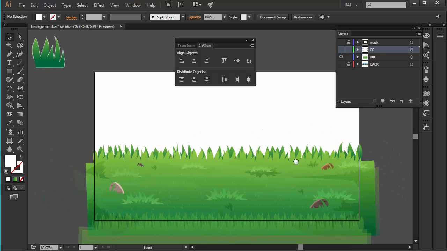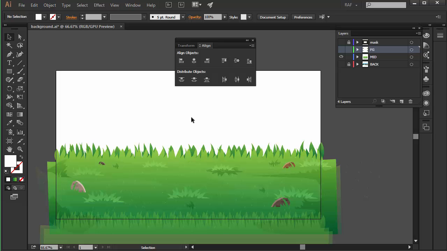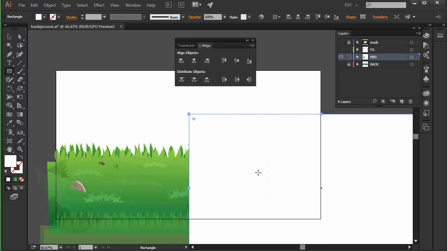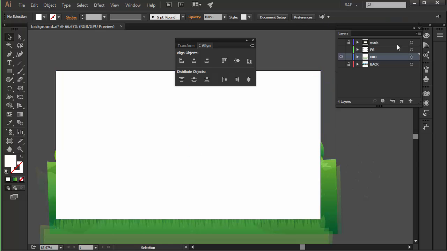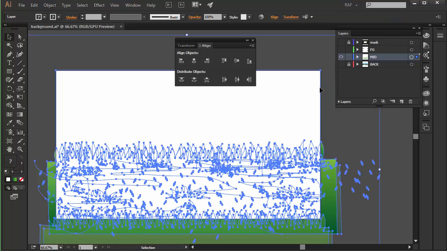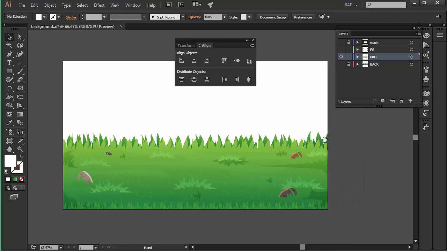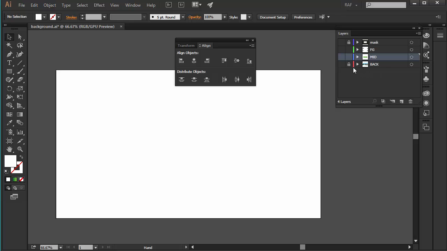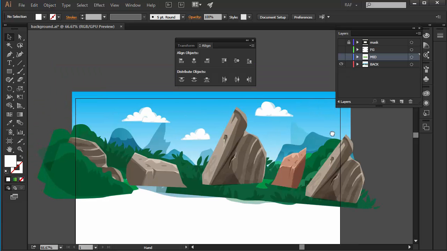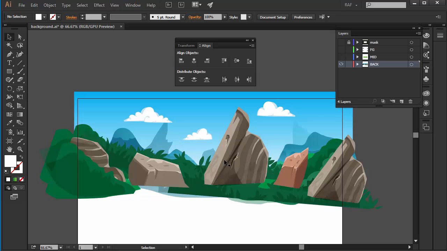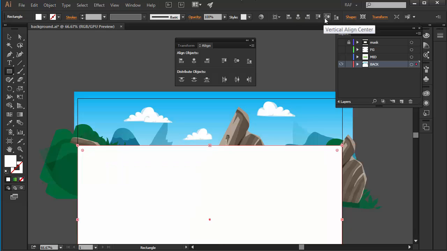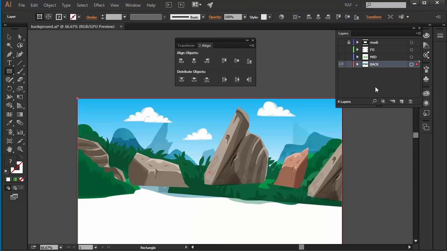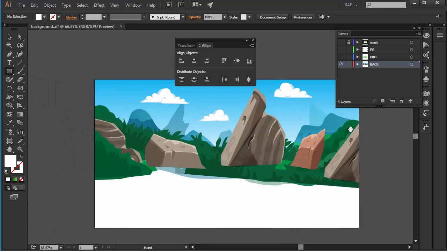This needs some serious cleaning up, guys, so let's create it again. Use the rectangle tool, align it, then select all and press Ctrl 7. So again, same result. Going into the background right here, again the same, align it, select all, press Ctrl 7. So there you have it.